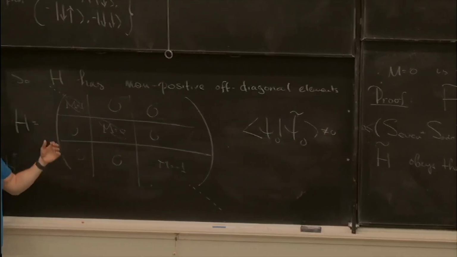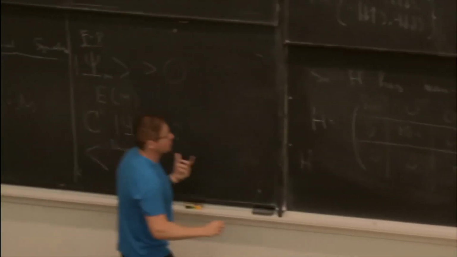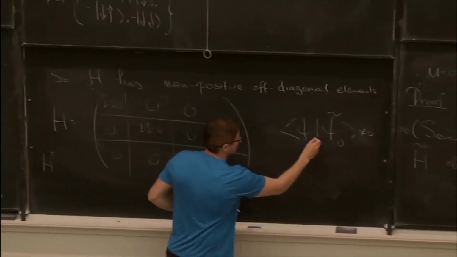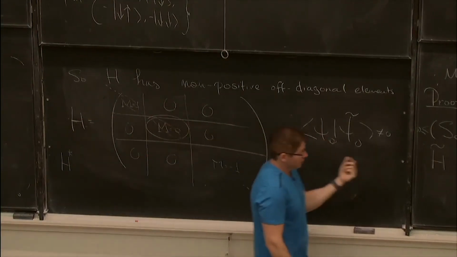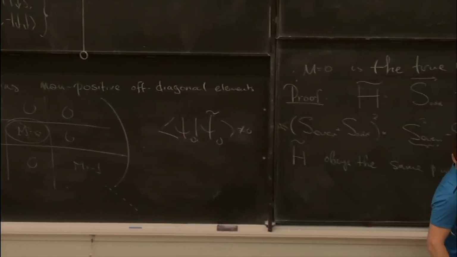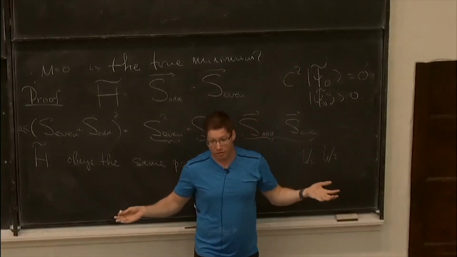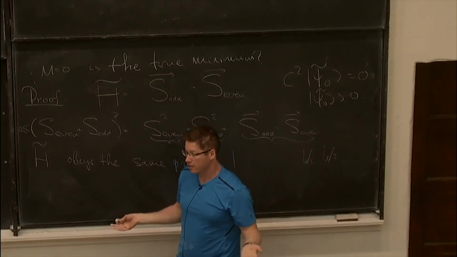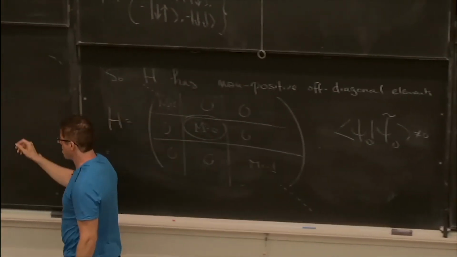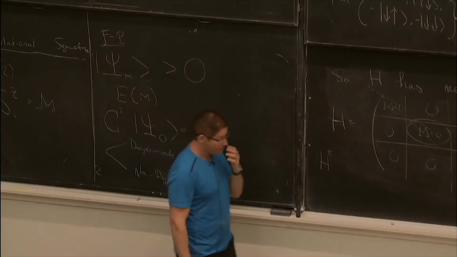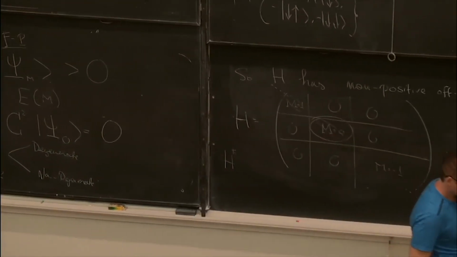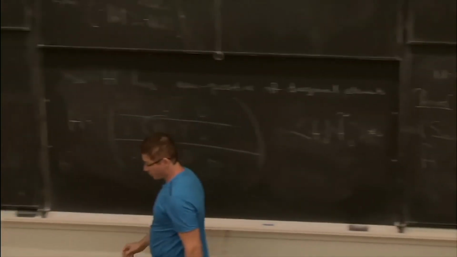Right? So the ground state we've constructed here, psi 0, for this block, must have non-zero overlap with this ground state here, because they both have positive coefficients. So there cannot be cancellations. And therefore, this has to have 0 spin. And that's it. And we're done. Okay? So this proves that the ground state is unique.